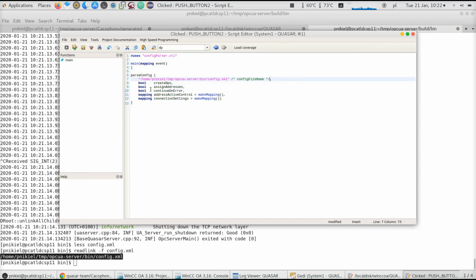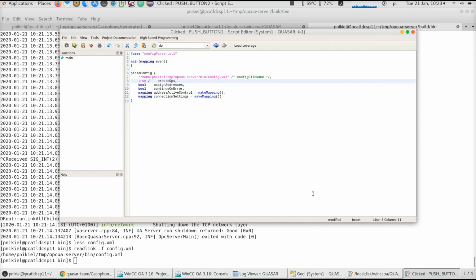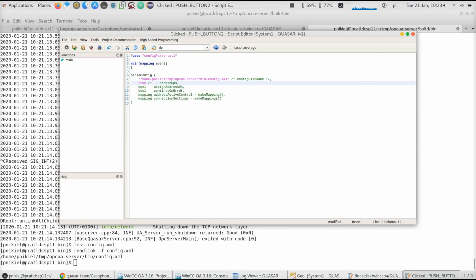So parse config, okay. Then a few yes/no questions. Like whether we want to create DPs, and the answer is of course true. Then whether we want to assign addresses, and the answer again is true. And whether we want to continue on error, okay, let's say it's true for the moment.